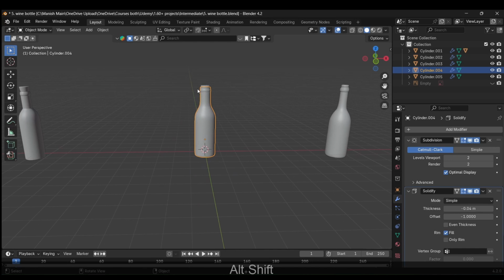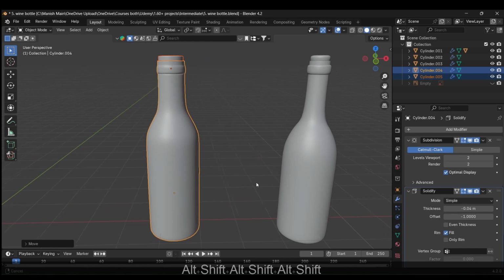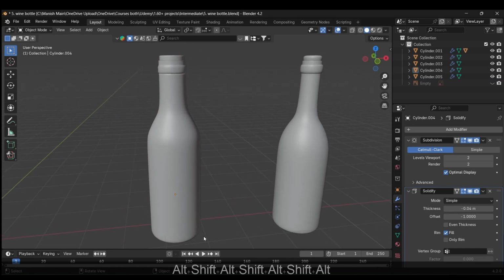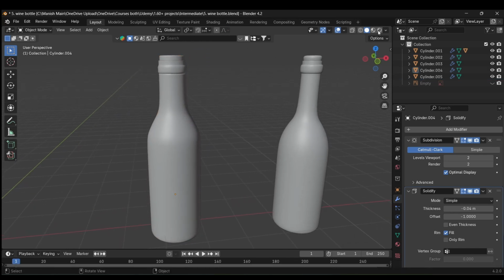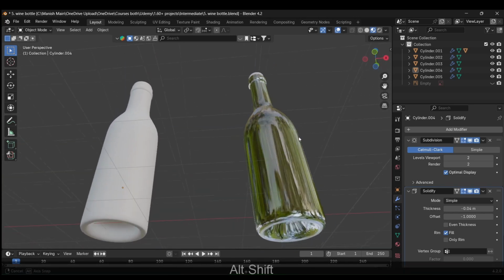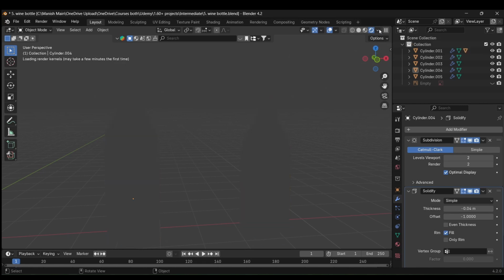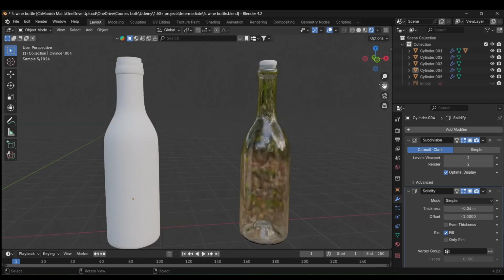So I'm gonna add texture. So select this, press G and X. Now we will add texture or glass material. For adding glass material, go to the render preview mode, because glass material is only working in the render preview mode. In material preview mode it is looking like this. You can see it is glass but it is not looking good. So go to the render preview mode.